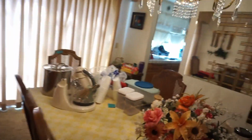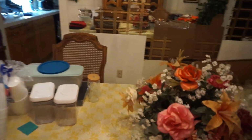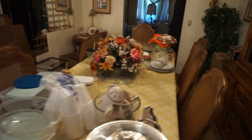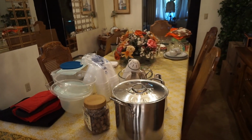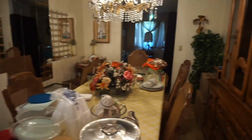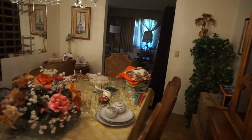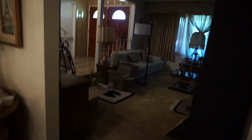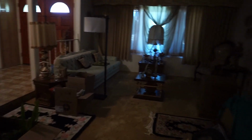which I feel like we're gonna have dinners and stuff here now, since we live here. And I think it's the perfect place to have people over and just hang out. And also I think we're gonna change the living room a little bit. I think it's gonna be a living room that's actually used. But we still want to keep it clean.